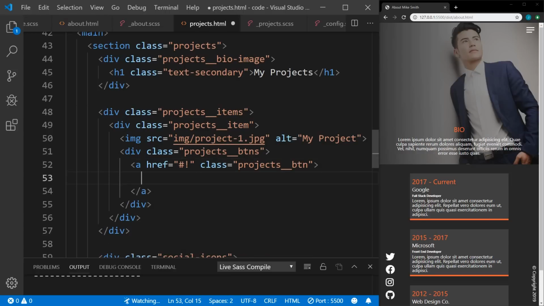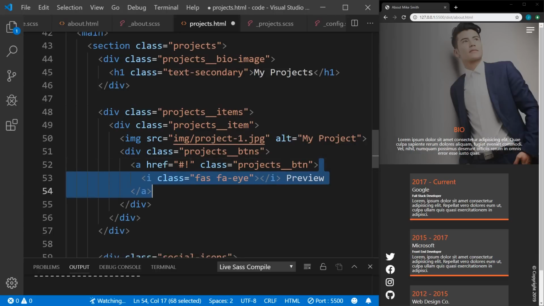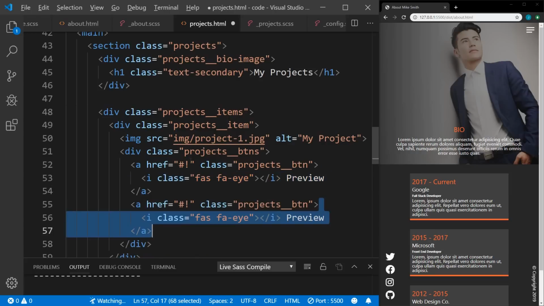And then we'll put an icon here, and it's going to be FAS, FAI, oops, not gas, FAS. Alright, and then after that, let's say preview.